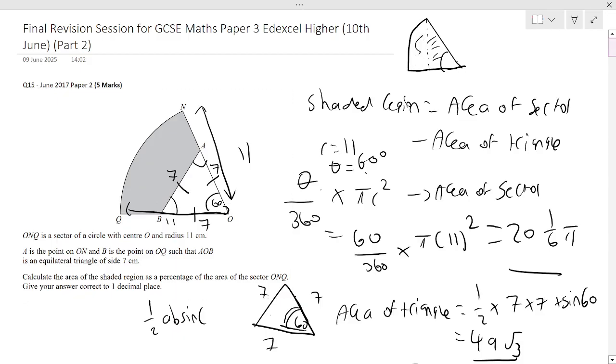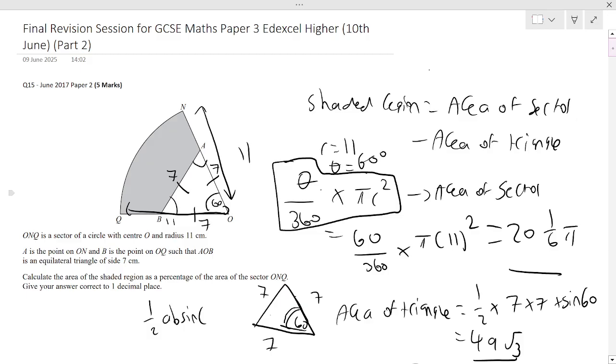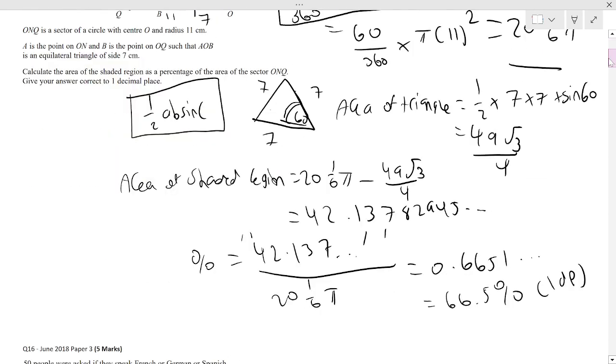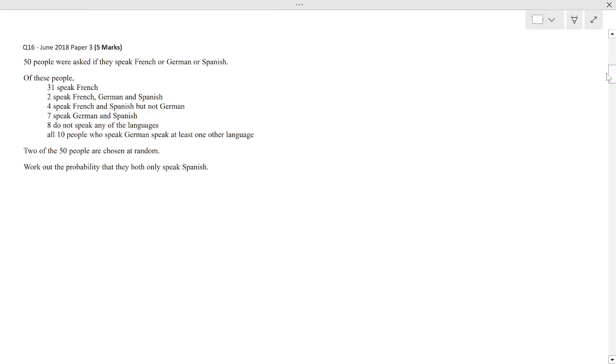Okay, so do remember how you can work out a shaded region like this by splitting it into the area of the whole sector, which you should know is this formula here. Take away the area of the triangle, which you might need to use half ab sine C for. They did ask in paper for the cosine and the sine rule, but they didn't ask you for the area of a triangle like that. That might come up in paper 3. Half ab sine C might come up in paper 3. And they might link it to sectors, so be careful for a question like this. But yeah, cool. Question 16.